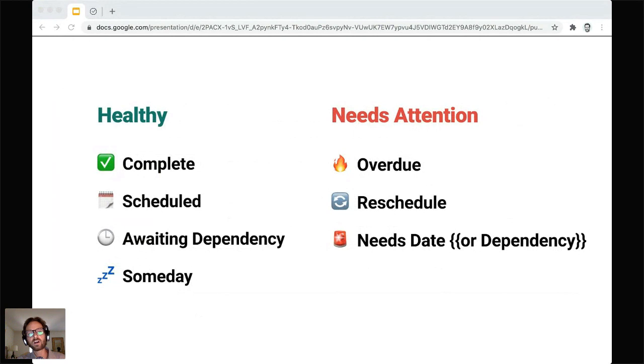And these criteria are hierarchical. So, for example, a completed non-recurring task will ignore a due date. Its status will be complete rather than scheduled or overdue. And a task whose dependency is an uncompleted someday task will inherit that someday status. So even if you don't mark a task as someday, if it depends on a someday task, it too will be indicated as someday in the status property.